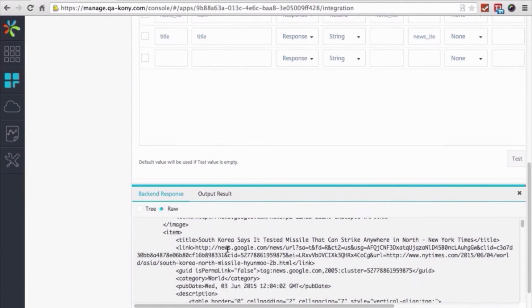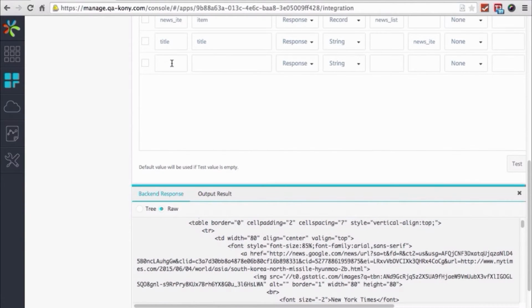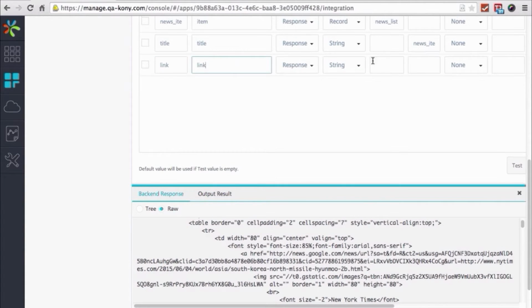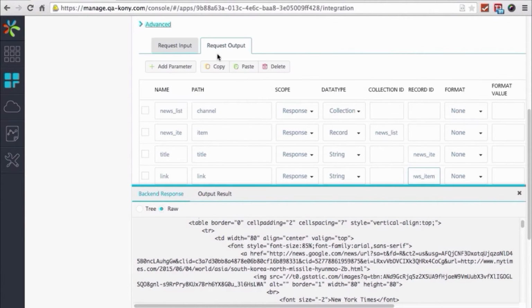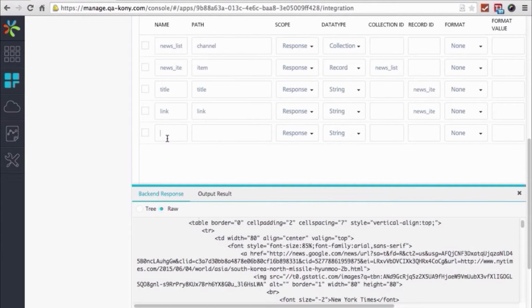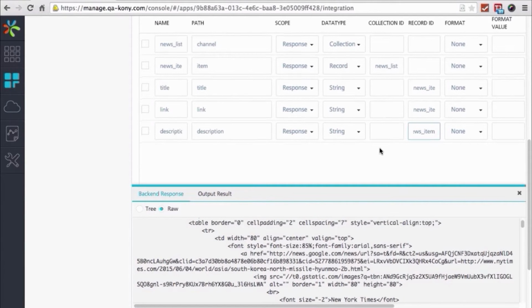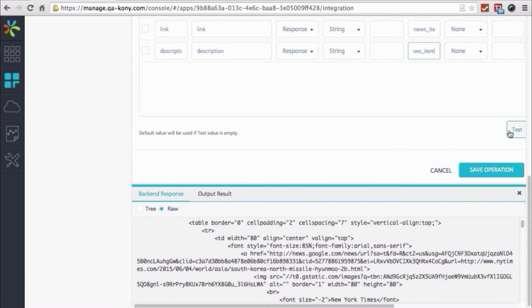We're going to go down and look for the next item, which is the link, the hyperlink to read more, and then we put in what the XPath is for that particular item. And it knows that they're all linked together, so you don't have to repeat the same XPath over and over if you don't want to. It's all relative. Or if you do a slash, you can index the entire thing if you want to.